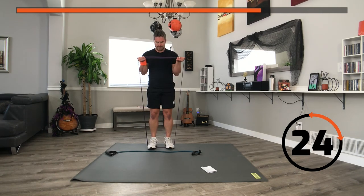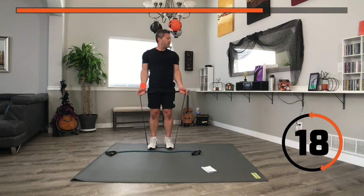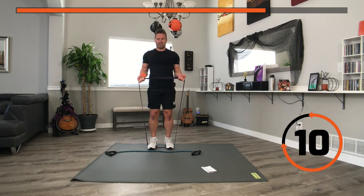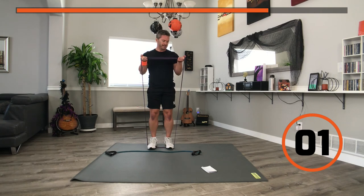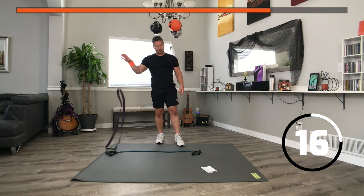Okay. Remember I said last time, try bringing your wrists a fraction higher than your fingers. Shoulders back, knees bent a fraction. Focus on squeeze at the top. Controlling on the way down. Squeeze at the top. Look at the top. On the way down. Ooh, that's quick. 20 seconds.